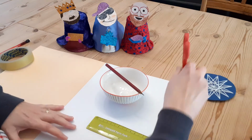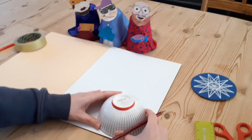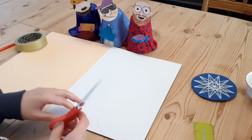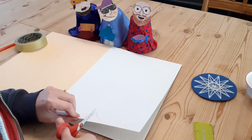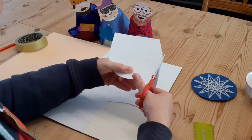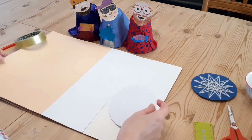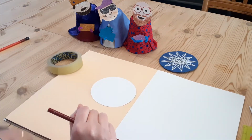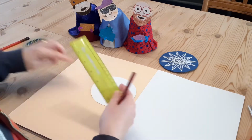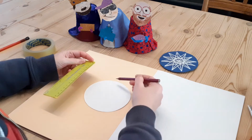So what we've got to do is draw around our circle. And we're going to cut it out. The next thing we need to do is divide our circle up. So the easiest way to do it is to get a ruler, and just roughly we want to cut our circle in half with a line.